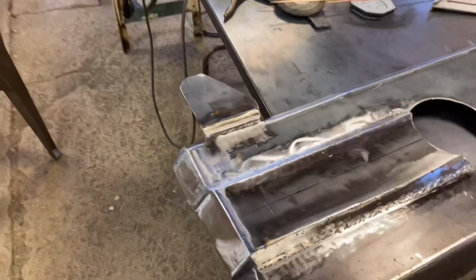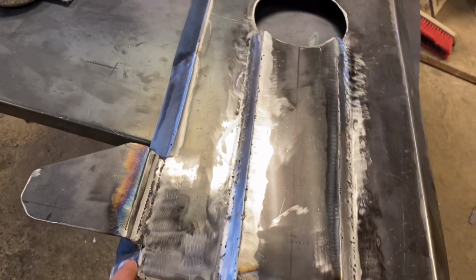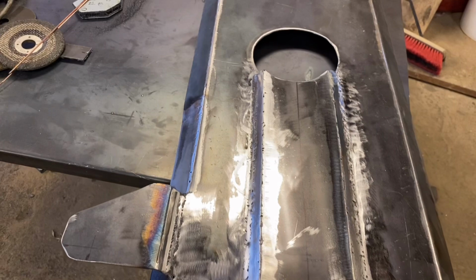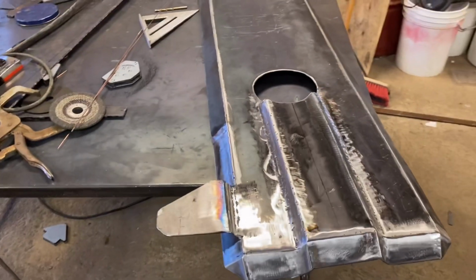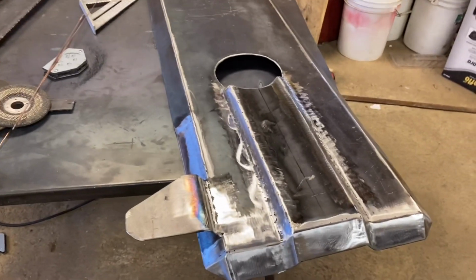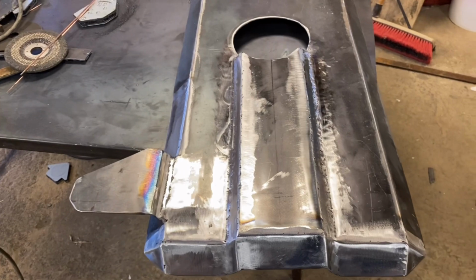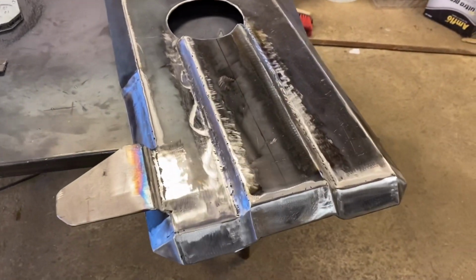But as far as it goes here, it did not go too bad TIGing, like I said before, my third or fourth time ever doing it. I think I probably have less than an hour of TIG time, and well, I know I have less than an hour of TIG time before I even started this project, so it didn't go too awful bad, I don't think. Got it done.